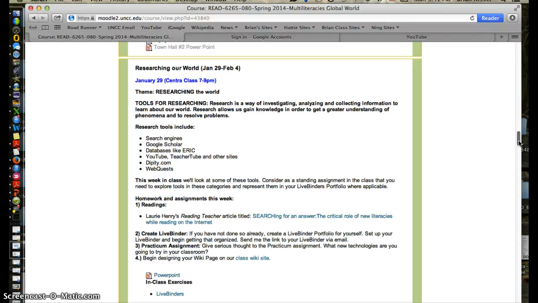And so what we'll do is we'll take 2 weeks and we'll talk about how we use multiliteracies to research our world. So we'll start talking about search engines like Google and things like that, and YouTube. We'll start talking about how you might use WebQuest in your classroom, how you can use Google. You'll be really interested to know that you can use Google in so many different ways throughout your classroom.